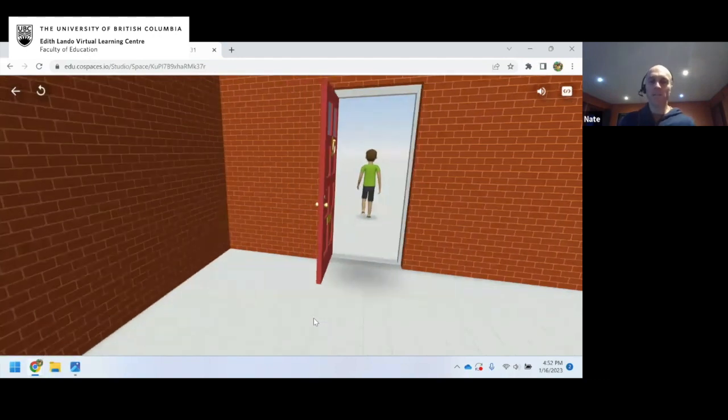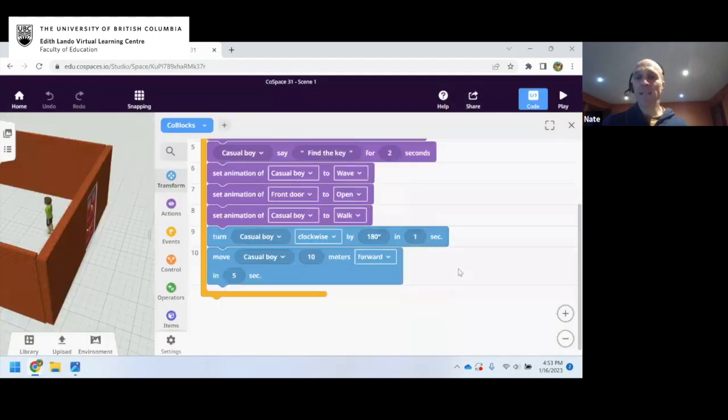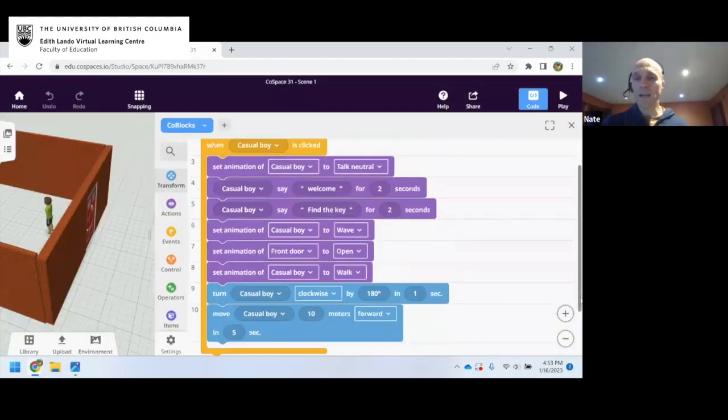Looks pretty good, actually. Now, the actual process of creating an animation in a game engine like Unity or Unreal is really complicated. So the nice thing about CoSpaces is these animations are set to match with the character pretty closely. So I'll just stop there for a second, and you can ask any questions about this code right now if you like.